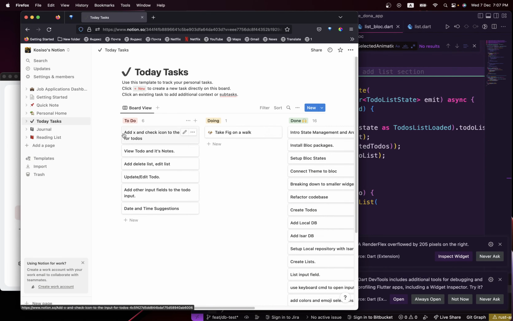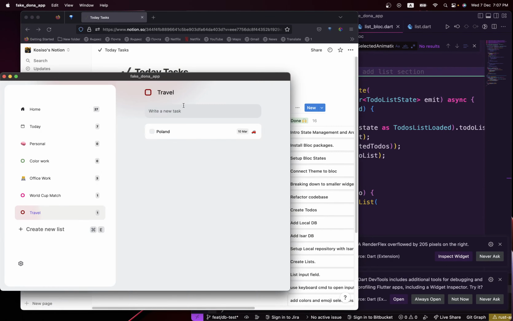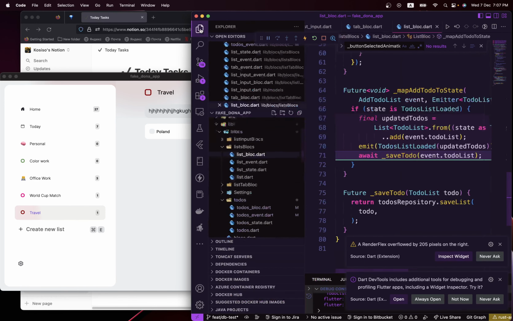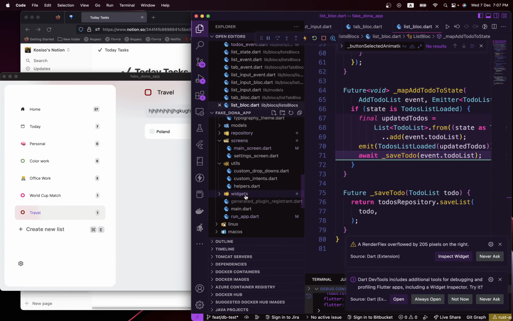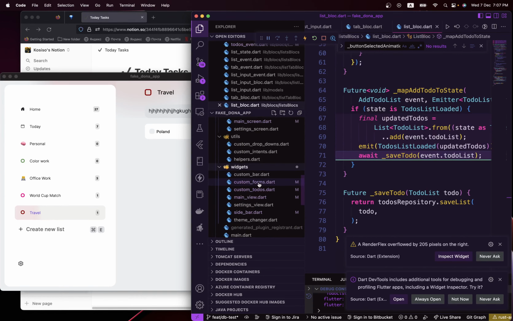So we're gonna start with the add X and shake icon to the input for to-dos. This is what I'm talking about. Over here, let's say we type in some stuff, right? We want this to move over to the next line, not continuing on the horizontal axis. I know I commented out the feature, but I'm going to add it back because we are having an issue with it. That's why I commented it out.